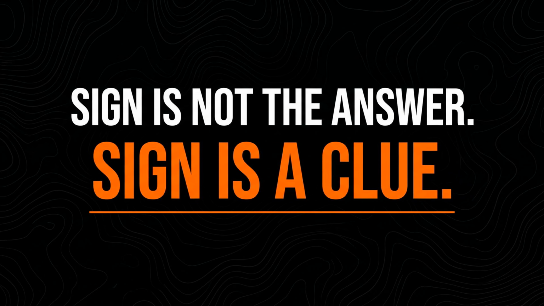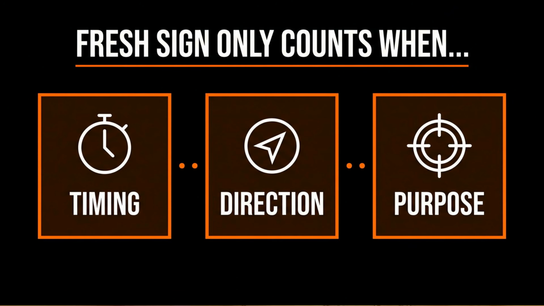This is where a lot of elk hunters make another big mistake. They find elk sign and immediately assume they found elk. But sign is not the answer, right? Sign is just a clue. Old rubs don't mean a bull is there today. Dry tracks don't mean elk are using that drainage in the daylight. A wallow doesn't mean a bull is about to walk in while you're sitting there. Scattered poop doesn't mean that you should spend 3 days camped on that ridge. Fresh sign absolutely matters, but only when you connect it to timing, direction, and purpose.